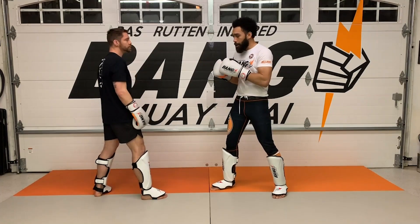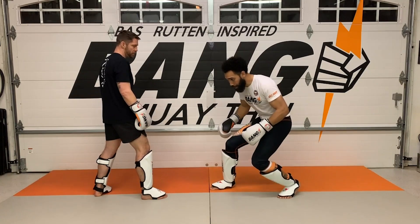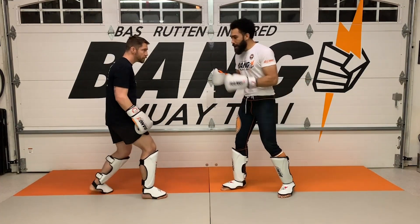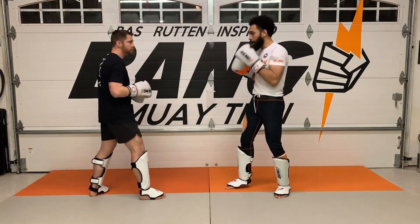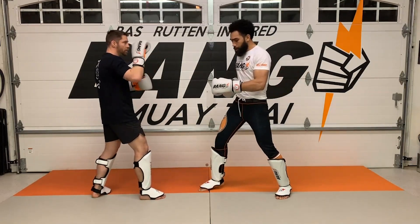So I'm gonna stick him as hard as possible. Think of a relay racer — relay racers launch off the back foot forward. We're gonna do the same thing: load the rear leg, step forward, and drive the line straight through the target. Bow and arrow — load the rear foot and drive through. Make sure that guard's nice and high.